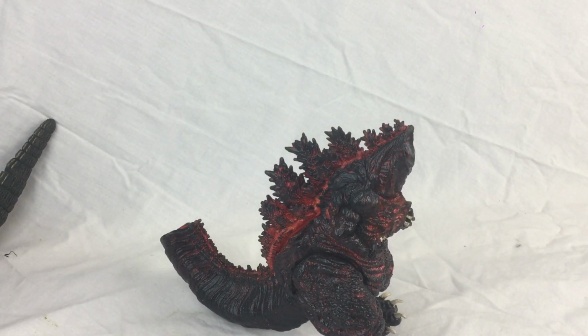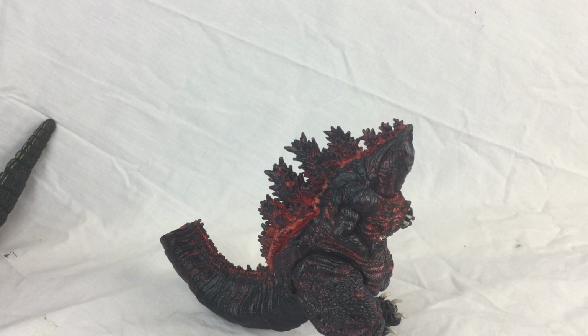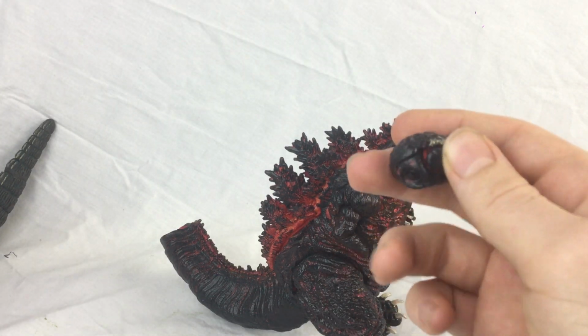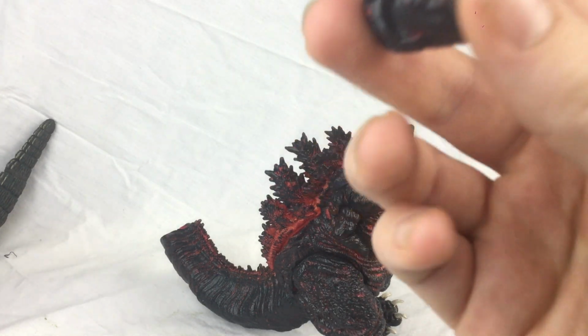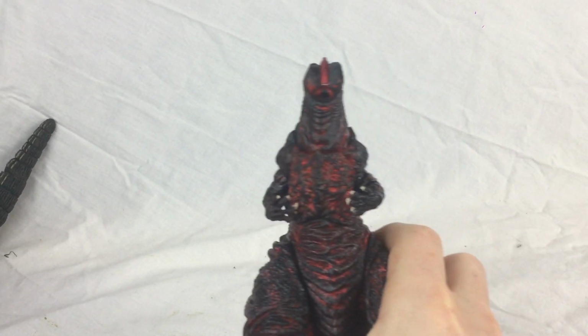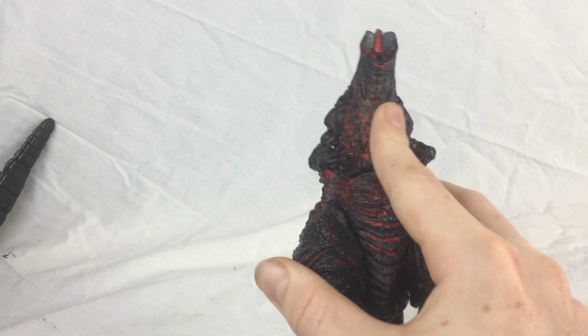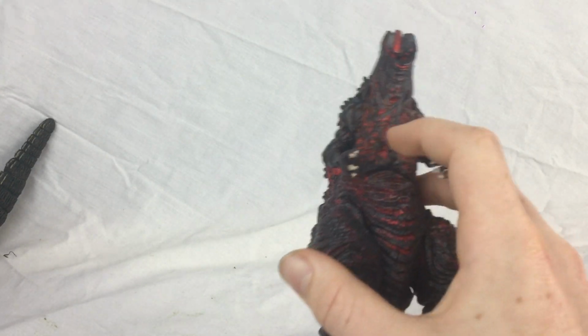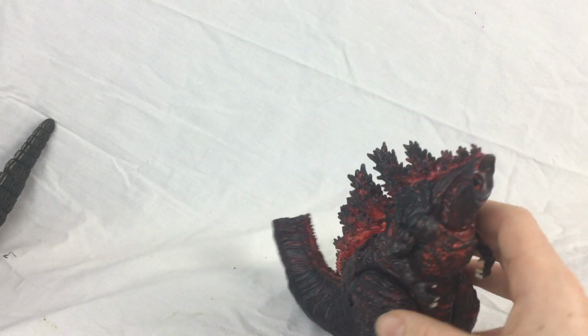Staying with the Neca figures, my Shin Godzilla, which I tried to record this video once before, and he literally fell about 30 centimeters and his head snapped off. So I'm going to fix it after this. But all I did was repaint the teeth and do a bit on the eyes. I put more red on the chest. I just painted over that completely in red, and then used a cloth and just wiped it off so it left the red in the gaps.